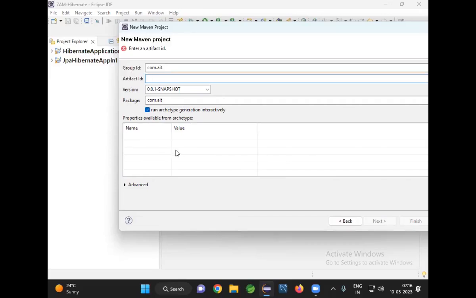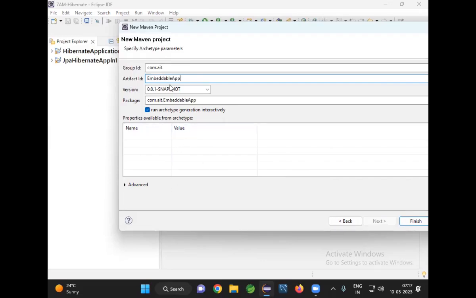Application name, artifact ID. I would like to use artifact ID as something like embeddable app.